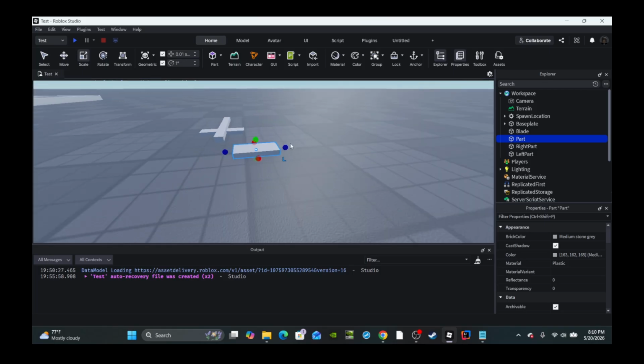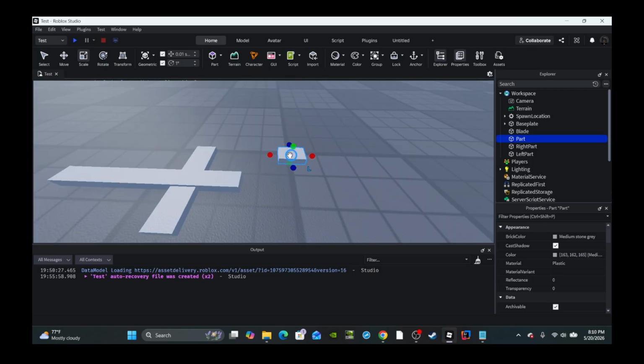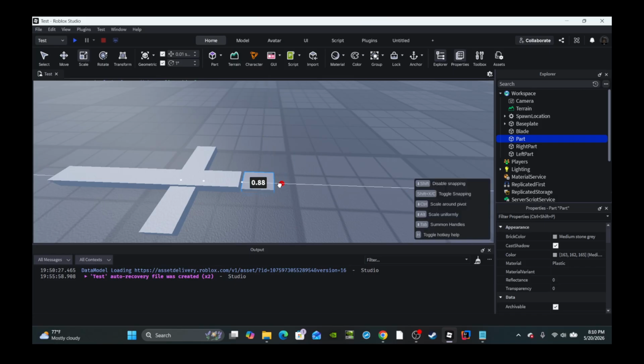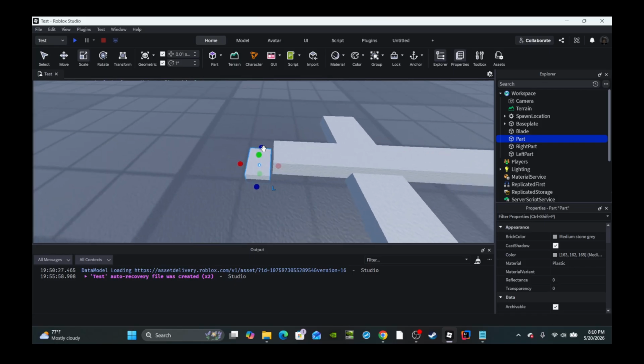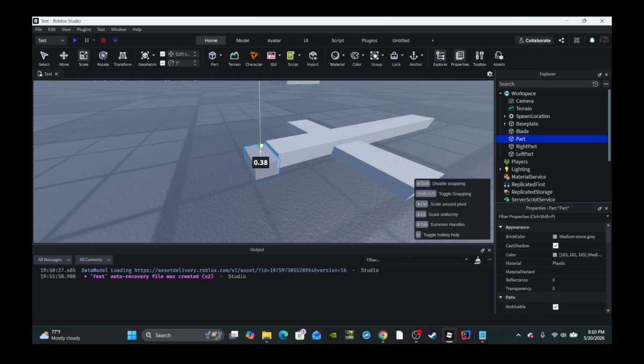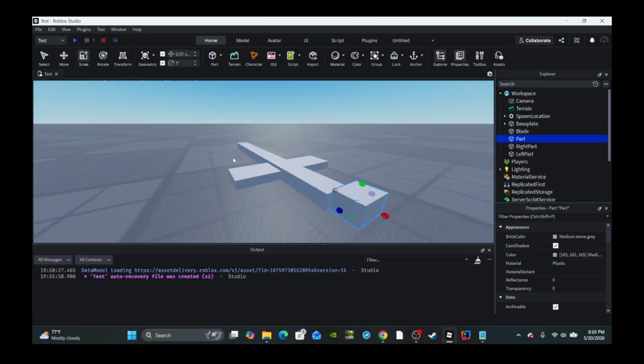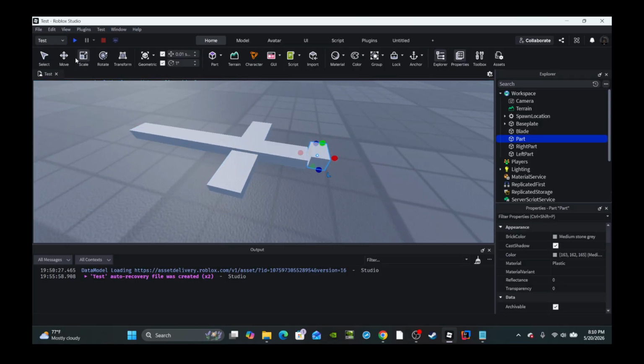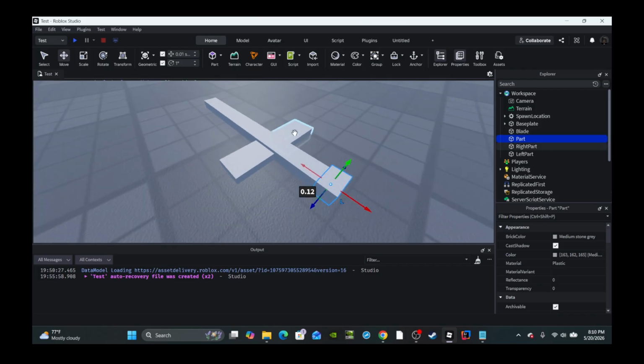Okay, so drop this down a little bit. It's gonna be a really tiny part. It's gonna be right here. We'll go up, and then yep, we'll say this part right here is where they will hold the sword. Move it in a little bit, and then over. There we go. Okay, this is gonna be our handle.